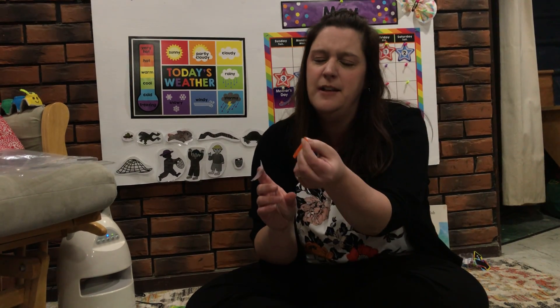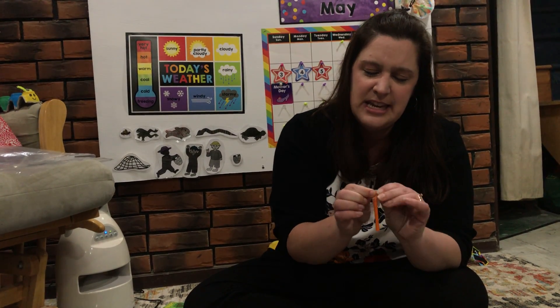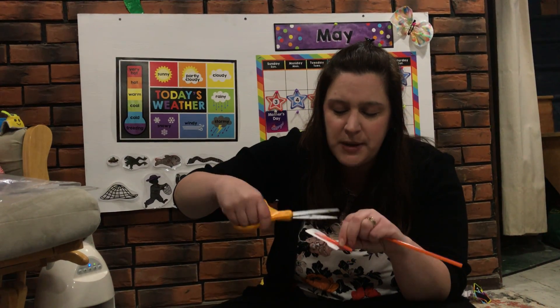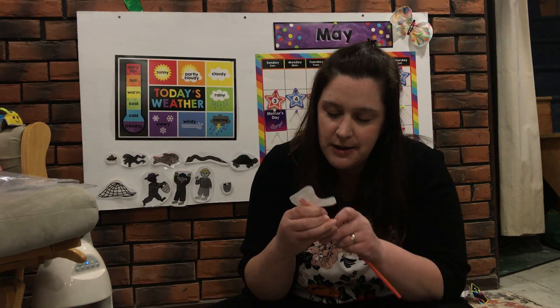Boys and girls, your special grown-ups are going to have to help you with this part. You take some tape and you want to close off one end of the straw. You're going to pinch it down pretty hard so the end of that straw is nice and closed. Take another piece of tape and wrap it around it. Then you're going to take your little frog and tape him right on the end of your straw. Then take another straw and put it right on top — sometimes it might not quite fit, so have your grown-up cut a little slit. Put your frog right in there like that.